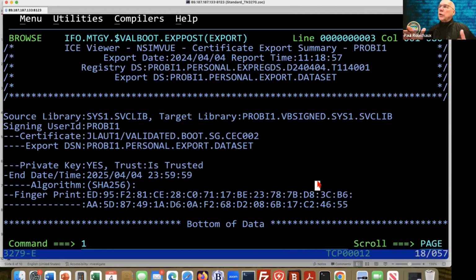Because if there was a discussion between you and the operator of the HMC about a specific certificate, then it's quite likely that this fingerprint will become a relevant piece of information. There are other ways to identify certificates, but the absolute gold standard is to identify it by its fingerprint. PF3 out.